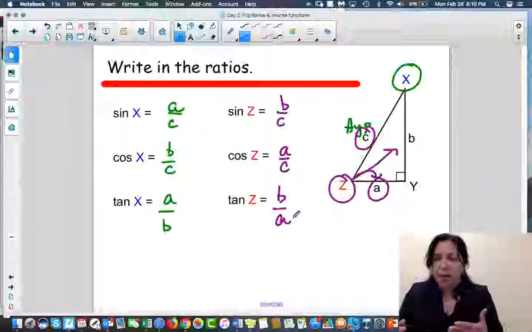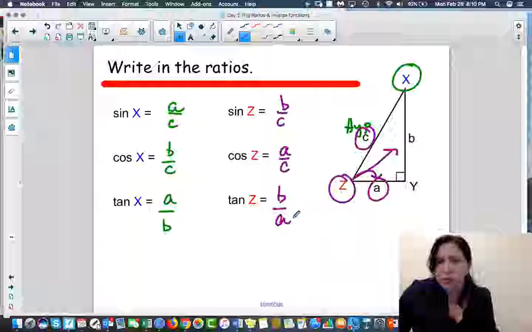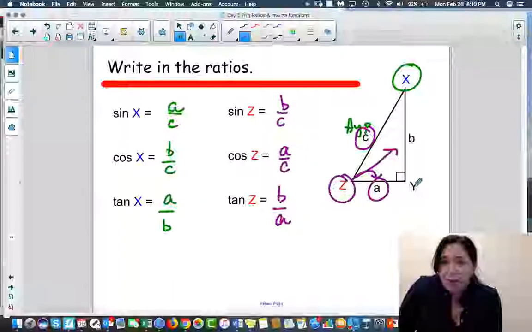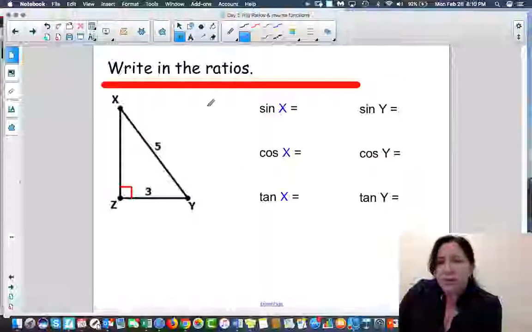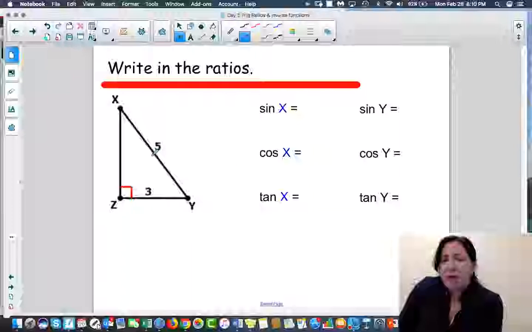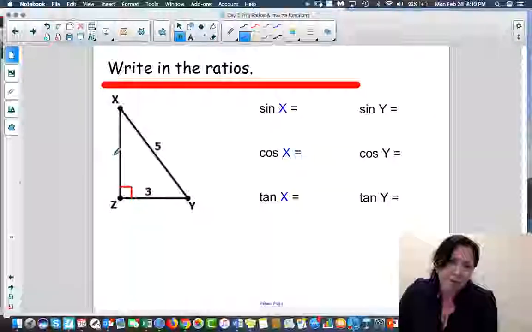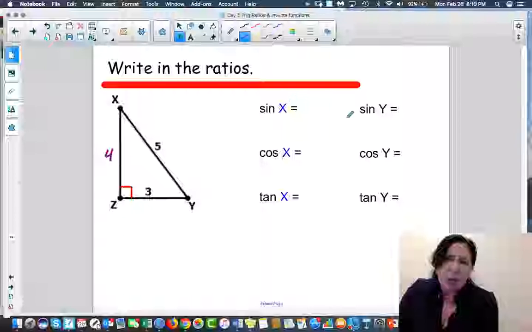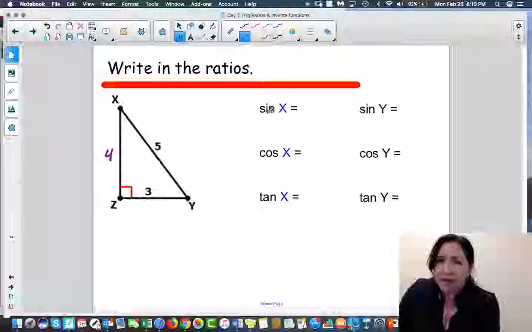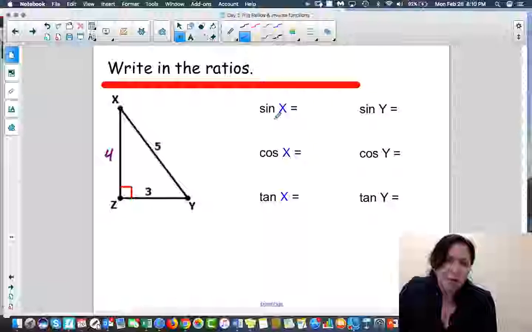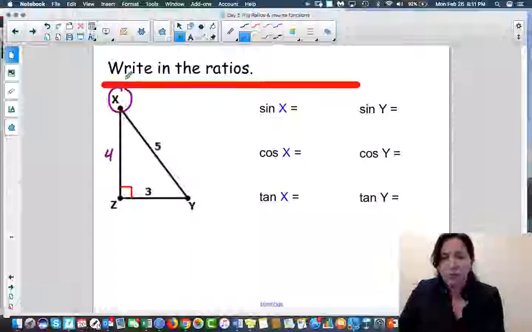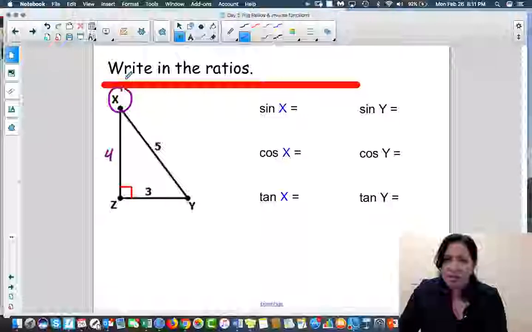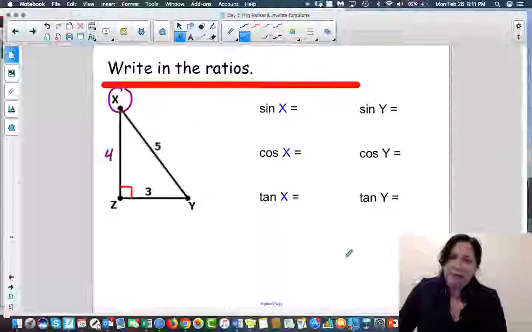And again, it just matters where you're standing. It will depend on which vertex you're at, and you're never going to be at that right angle, ever. So this is another example of the same slide from the previous page, but this is a 3, 4, 5 triangle, and now we're going to actually use numbers instead. If I wanted to find the ratio for sine of x, I'd put myself at x. Sine is opposite over hypotenuse. This is where I would advise you to pause the video for a second, fill these in yourself, and then come back to the video.